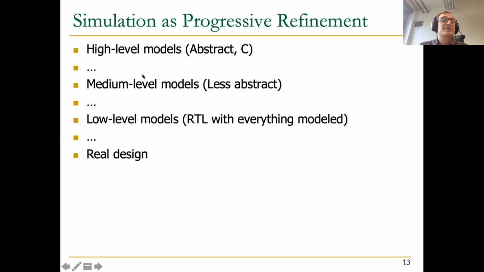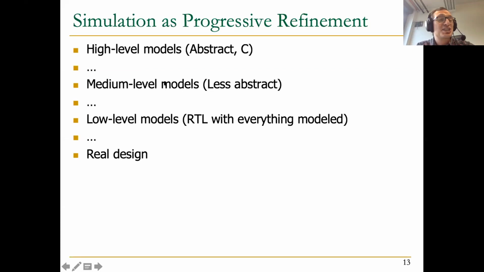Clearly, there are trade-offs associated with it. Sometimes you may decide to actually write it from scratch because the high-level model accumulated a lot of clutter, let's say. And sometimes rewriting from scratch is a good idea. Okay. And then over time, you make some design decisions, and then you decide, okay, I'm going to model these parts more accurately because these parts are more exercised by the workloads, etc.